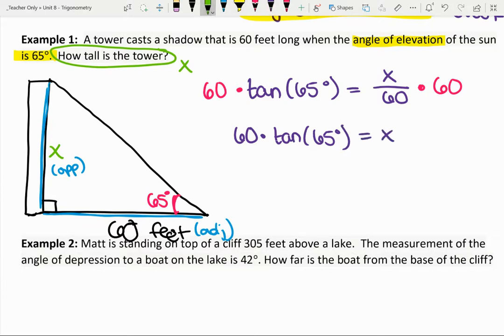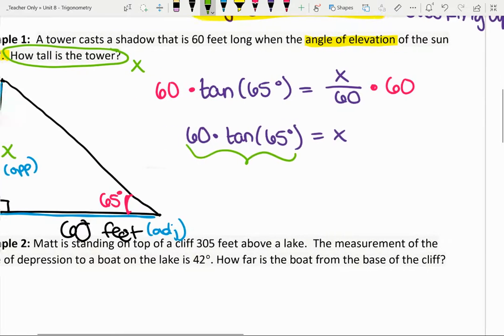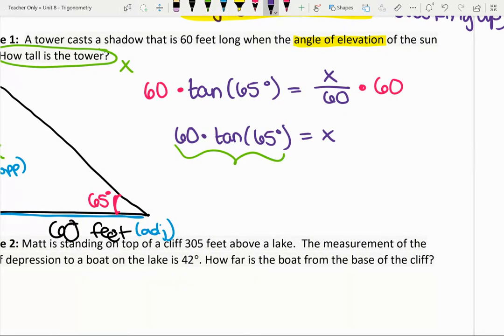And I can plug that entire left-hand side into my calculator. Remember, I suggest either using a TI, a handheld calculator, or Desmos Scientific, not Desmos Graphing. Desmos Graphing actually won't be really helpful here, and we'll talk a little bit about that next week, why that is.